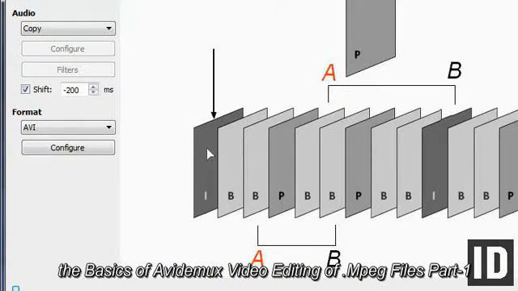So this becomes your first iframe, and you want to leave that alone. So you want to advance until you find the first commercial, preferably on an iframe. And for your first cuts, always find the next iframe and hit the B. Now, if you want to get a little trickier, you can inch it back to a low P frame if you still want to capture some of your programming that's left in here.